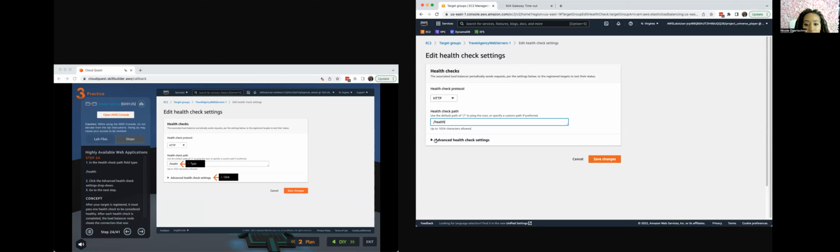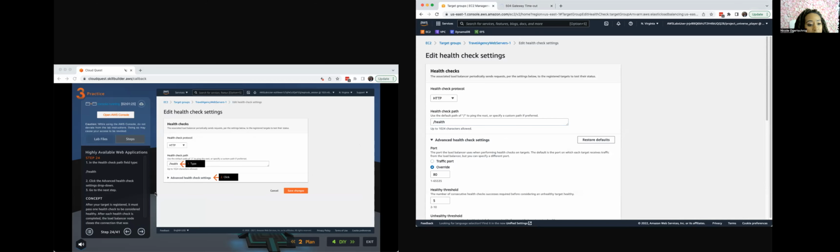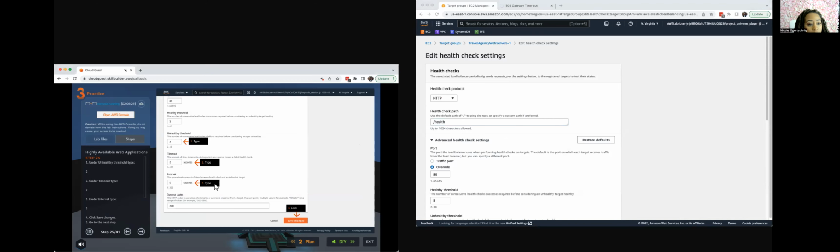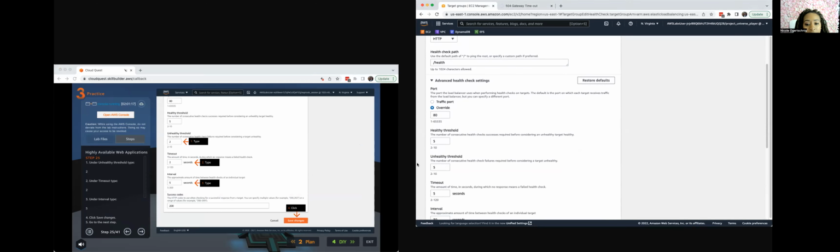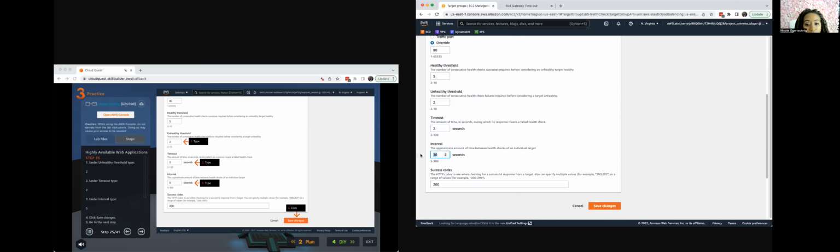Health, advanced check settings. More than halfway through. Healthy threshold 5, unhealthy threshold 2. Timeout 2. Interval 5. Success 200. And we're going to click save changes.